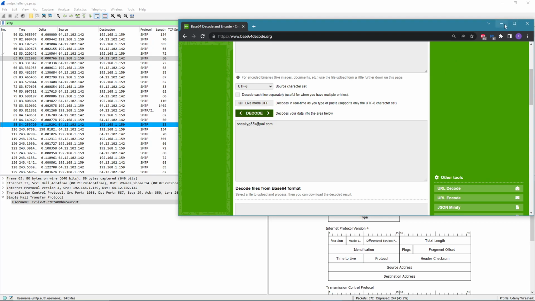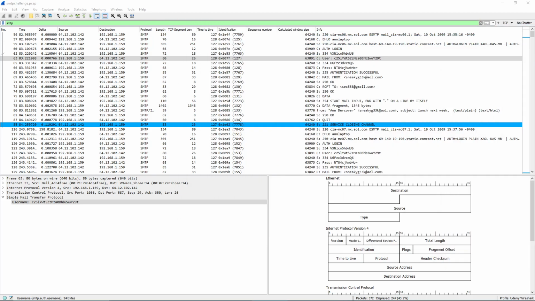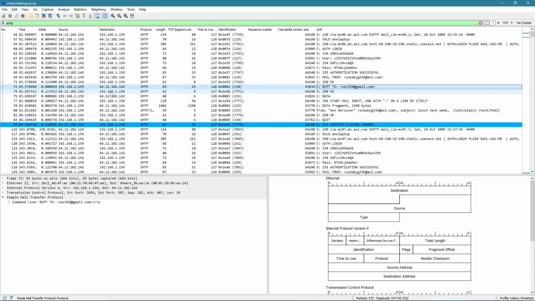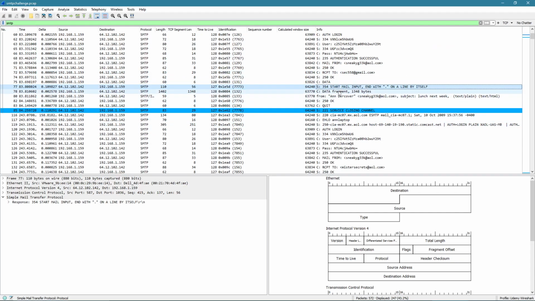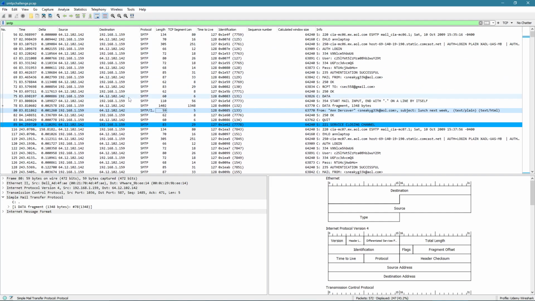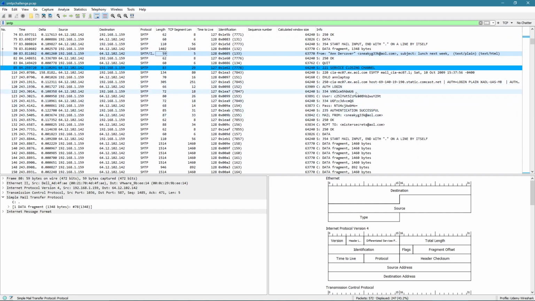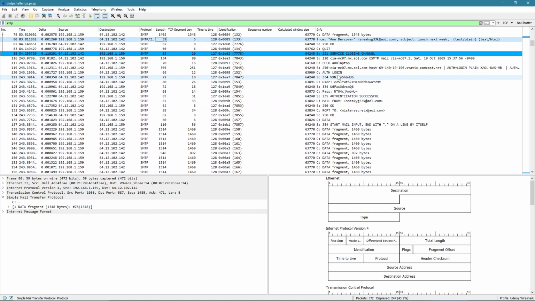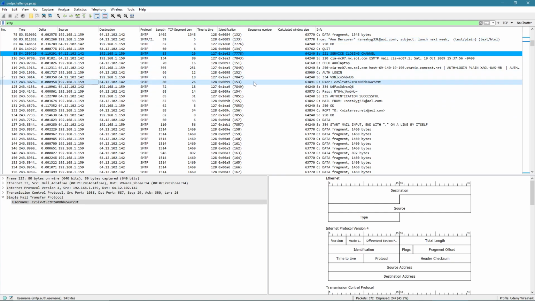So it seems like Ann is Sneaky Geek. Lunch next week, okay, quit. I think maybe 142 is just the mail server. Let's find out. I'm not sure. So we know 159 is Ann.